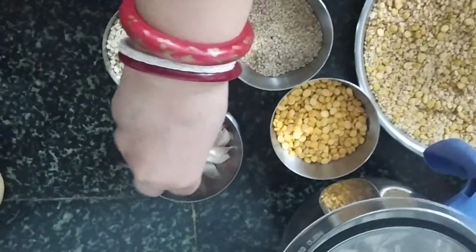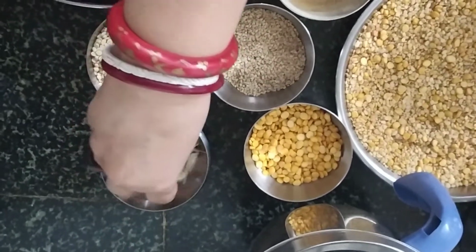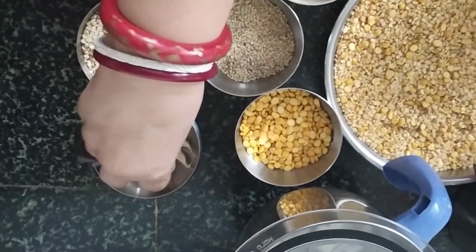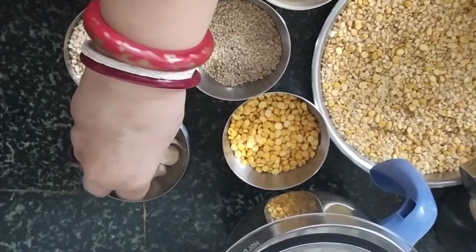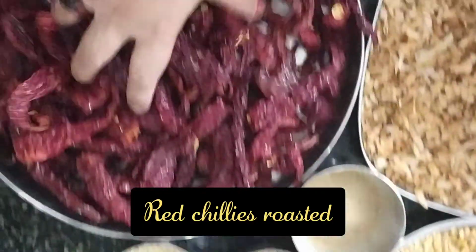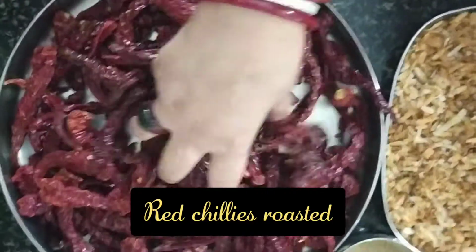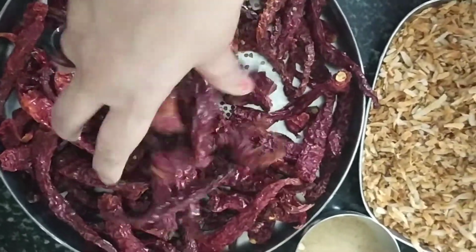And then for the garlic chutney powder, I have kept raw garlic. I don't normally roast it. Some people roast and use it, but I prefer the taste of the direct garlic for my garlic chutney powder. So this is my garlic, and these are the red chilies roasted in oil. As you can see here, they are roasted.